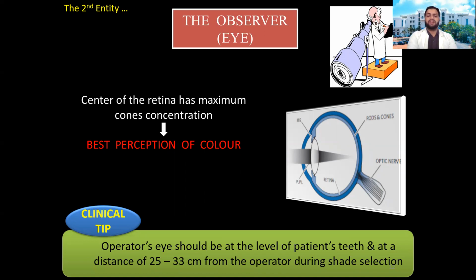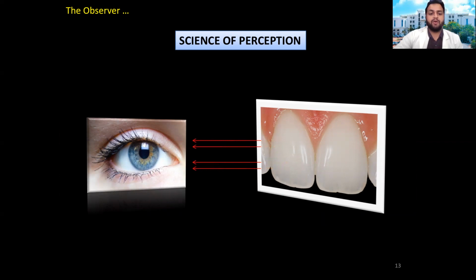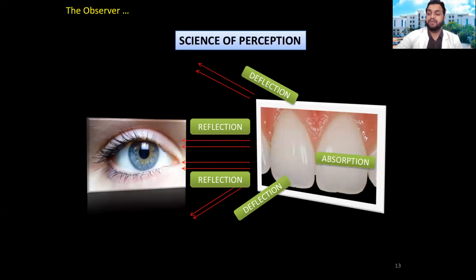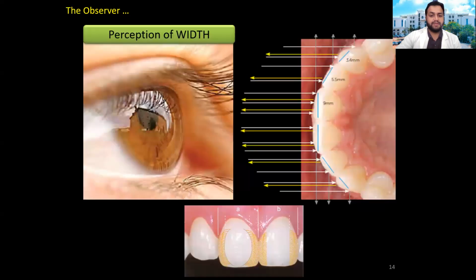And the operator during the shade selection procedure should be positioned so that the light can directly fall onto the required surface to give the maximum perception of color for that particular object. This is another graph, a representation of how the light source falls, how it is reflected and how the perception is made. We have the reflection happening here, and not all light goes into your eyes. Some will be scattered off and some will be absorbed, as we know. The remaining light will be available for your perception.